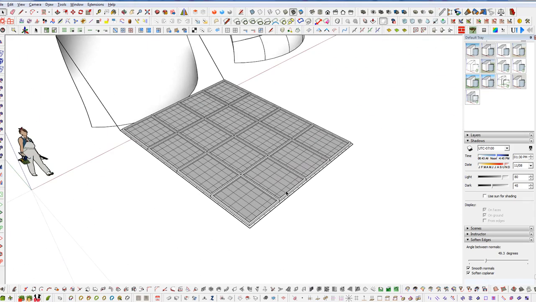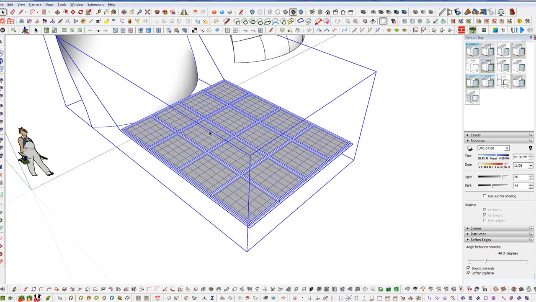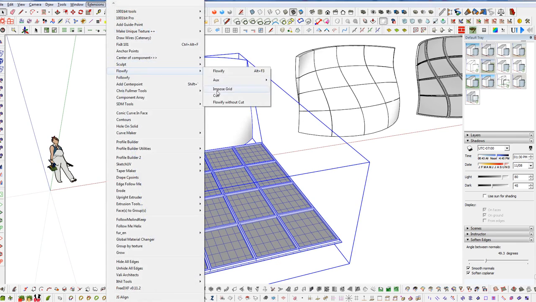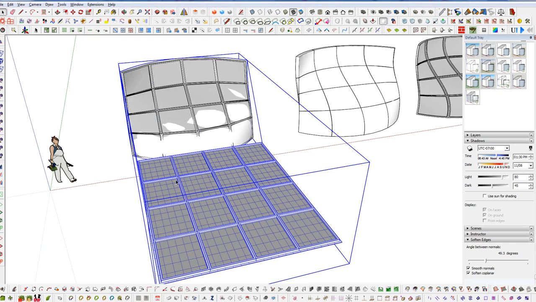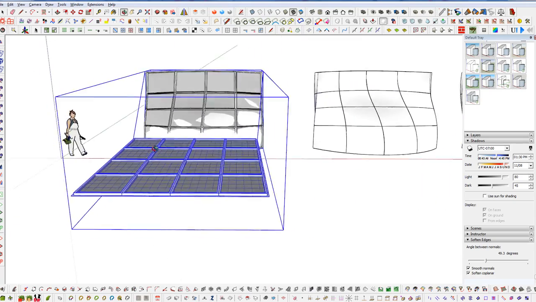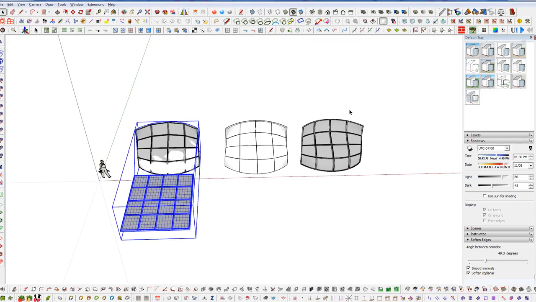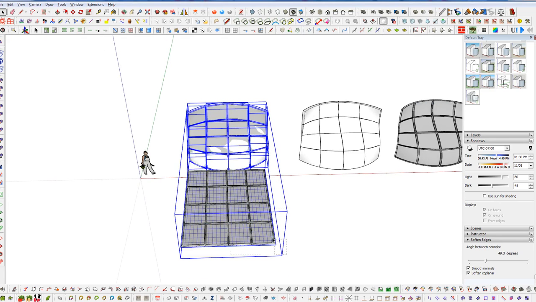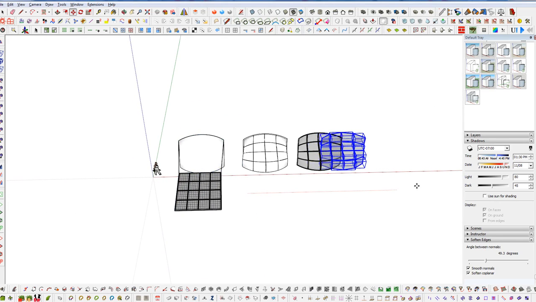Okay, so now let's do the same thing. I'm going to select all of those, select our target reference group here with the connectors, and now let's do Flowify without cut, and let's look at the difference here. That's going to go a lot faster just because there's not the need for all of the intersections that have to go on here, which really takes up a lot of time. So let's grab all of those, deselect this, let's move that over.